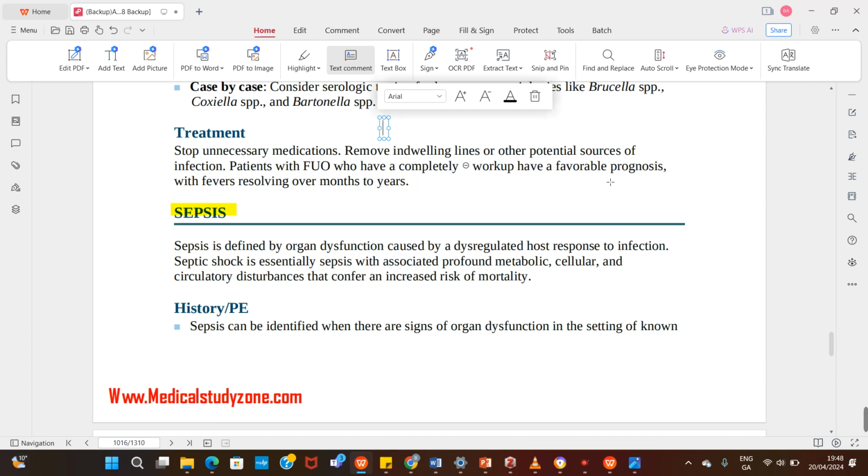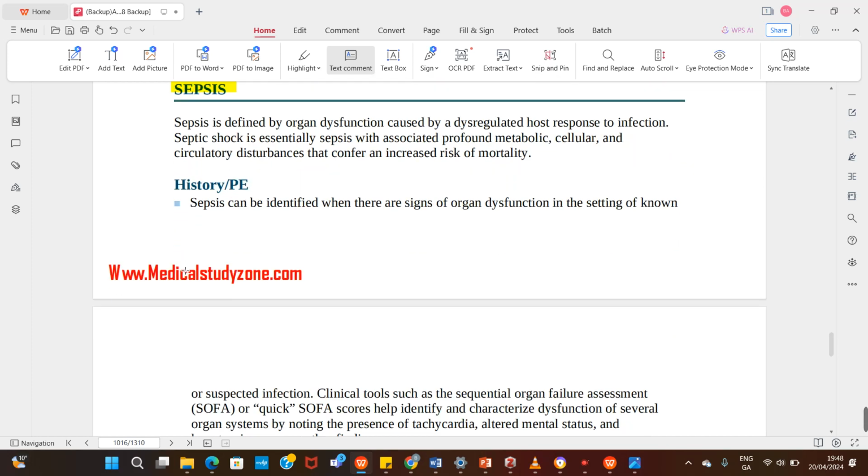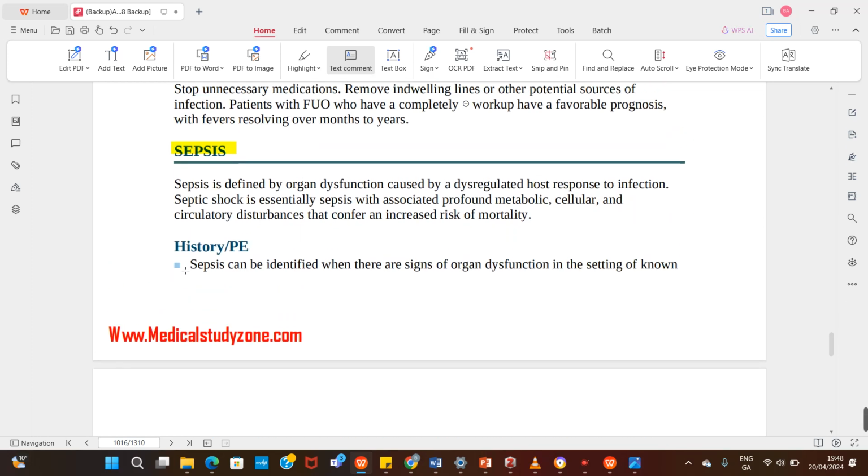Then, moving on to sepsis. So sepsis is something we have talked about already. We are going to define it as a condition that is associated with organ dysfunction due to dysregulated host response to infection. Sorry, I was thinking it was sepsis that we defined initially, but I was shocked. So this is sepsis now.